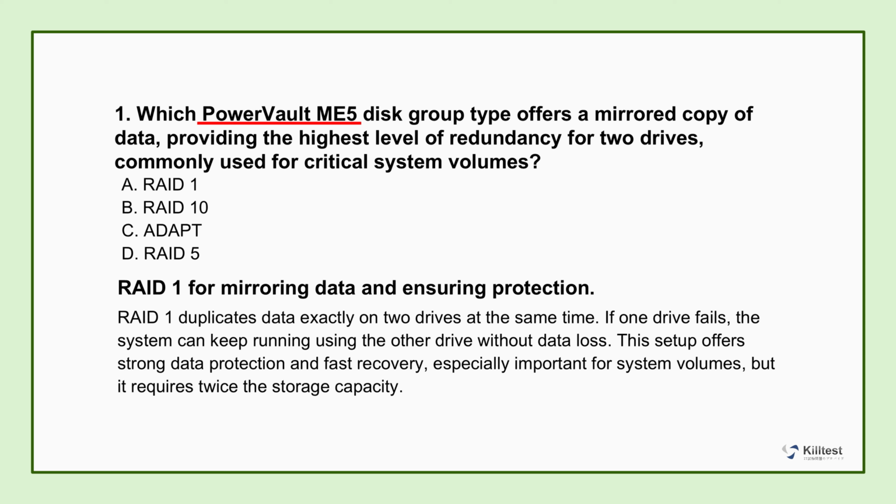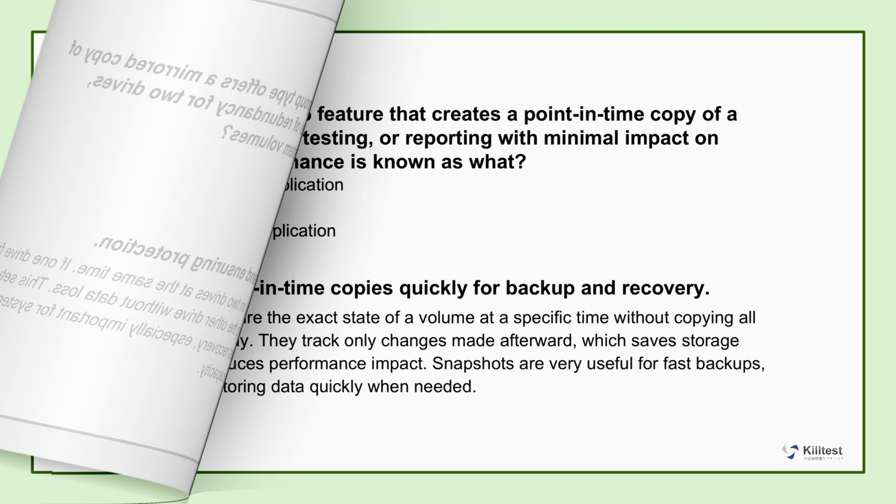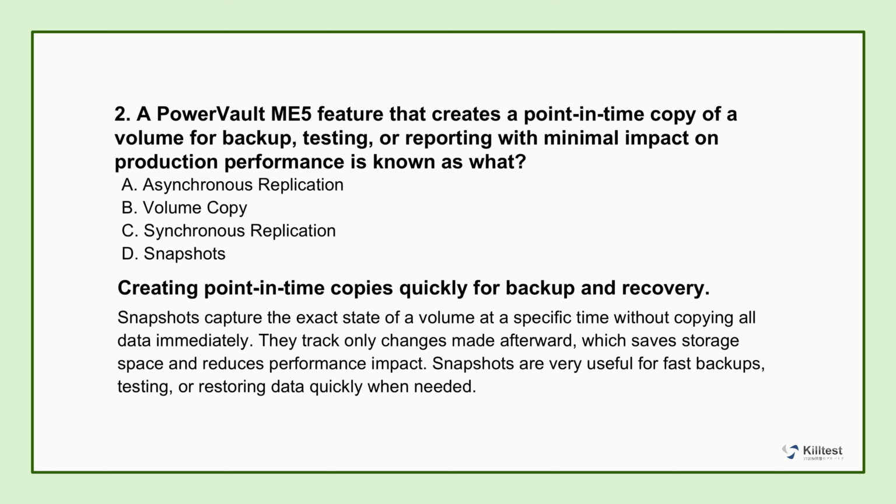So first up, protecting data at the drive level. The sources talk quite a bit about RAID 1. What's the key takeaway there? Well, they explain it pretty clearly. RAID 1 is basically mirroring. You get an exact copy of your data on two separate drives. Okay. And the big benefit they highlight. For just those two drives, it gives you the highest level of redundancy. Right. Which is why you see it often recommended for those really critical system volumes where data availability is crucial. One drive fails, the other one's still there with everything.